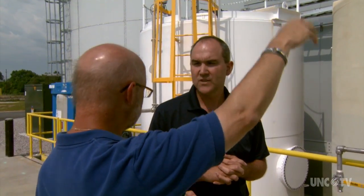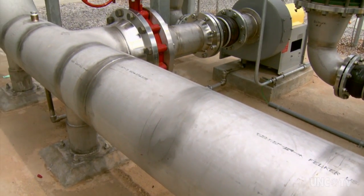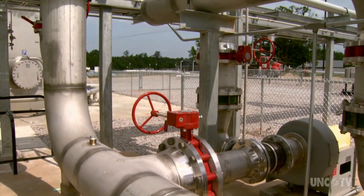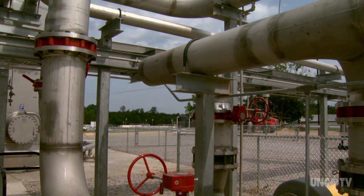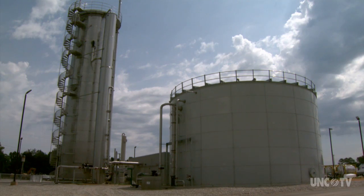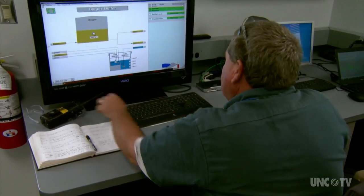So the water is just kind of circulating through this tank. That's right, and the little creatures are eating. The objective is to keep the organisms in the reactor, pass through the wastewater, and as they generate the biogas, the biogas is taken off the top. The reactor is the first of its kind for a life sciences company in the region.